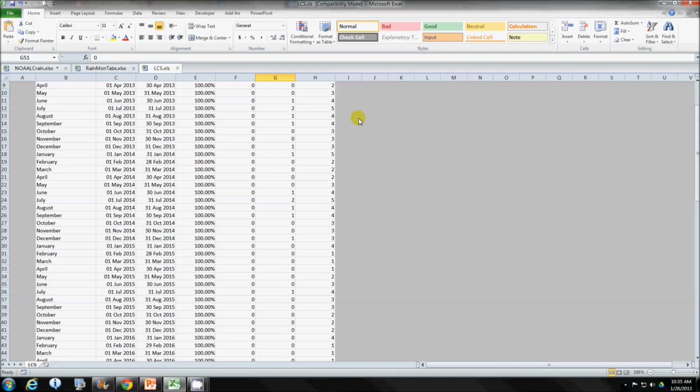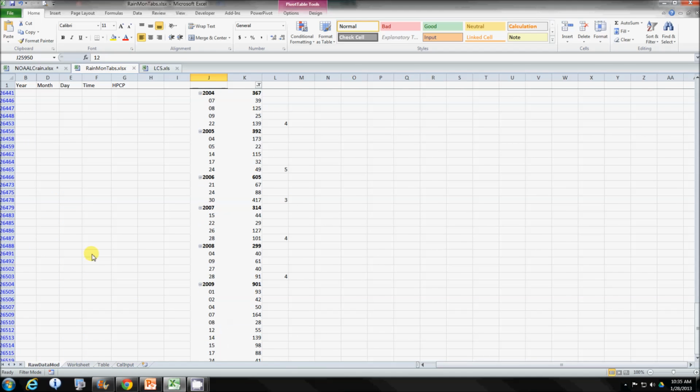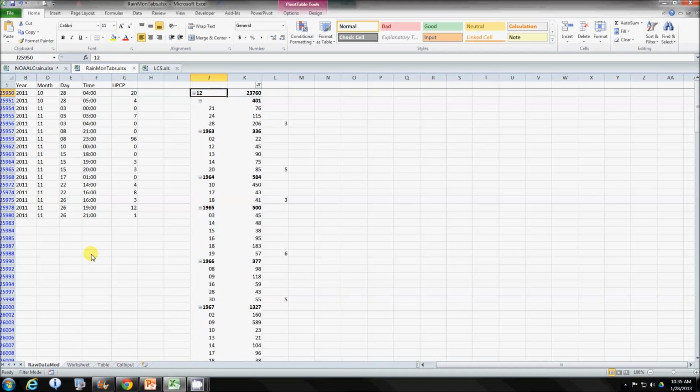But I'll just back up a little bit and show you what we did in this thing here, coming from our raw data, and then just doing a pivot table on that to get the number of days in a particular year in which we had rain in excess of 0.2 of an inch.